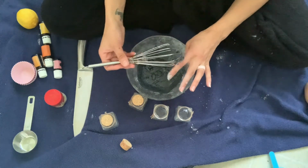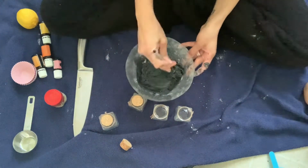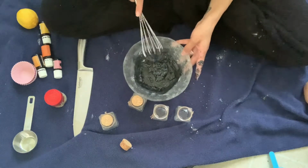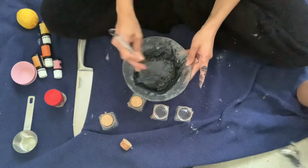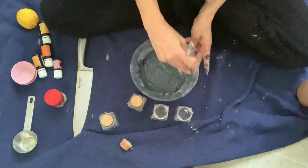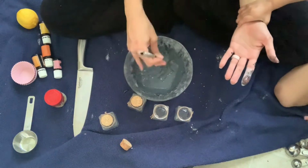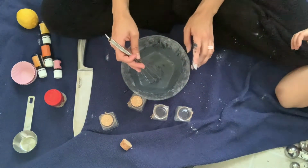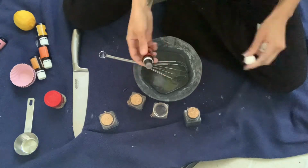It wasn't a quick feat. It did take a while, but I did end up using the mask later on at night. I tried a little bit that was left over and I really liked it. You'll see me add it soon, but I also added some tea tree oil to it because tea tree oil is really good for breakouts. You could use lavender oil if you want a more calming effect, or you can use frankincense oil because that is also very good for your skin. Basically, whatever you want. I think this brand also has their own cosmetic fragrances that they sell at Michael's as well, and you can add that if you wanted to.